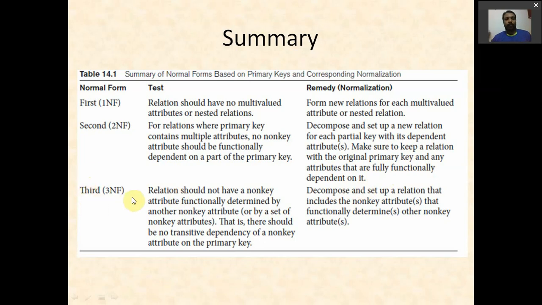Then in the third normal form, we have to check whether there is any transitive dependency from non-prime attributes to the primary key. If there is any transitive dependency, we should decompose those relations such that there is no transitive dependency. And we also have to note one thing: for x to y and y to z, it is a problem only if y is not a candidate key. So this is what we have learned. Next session we will generalize second normal form and third normal form. Thank you.